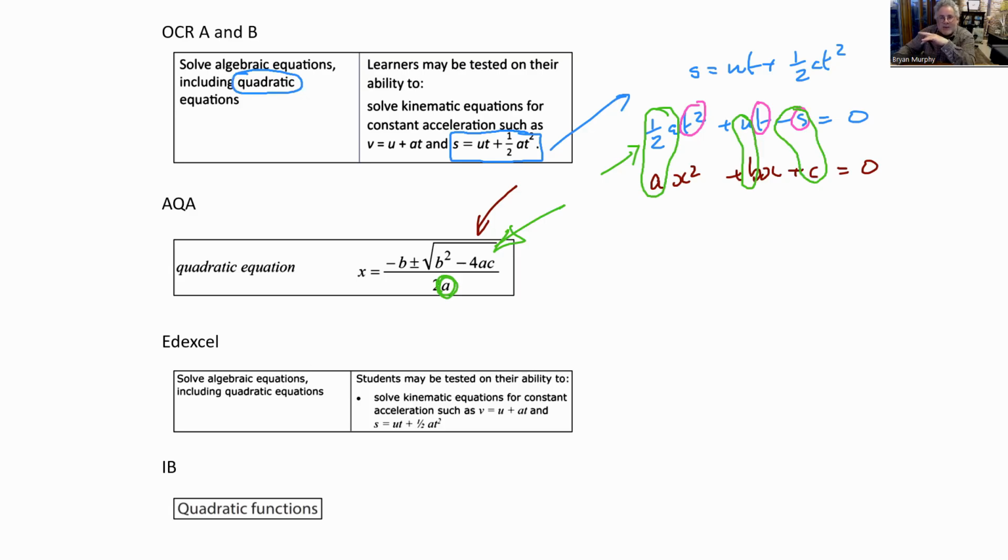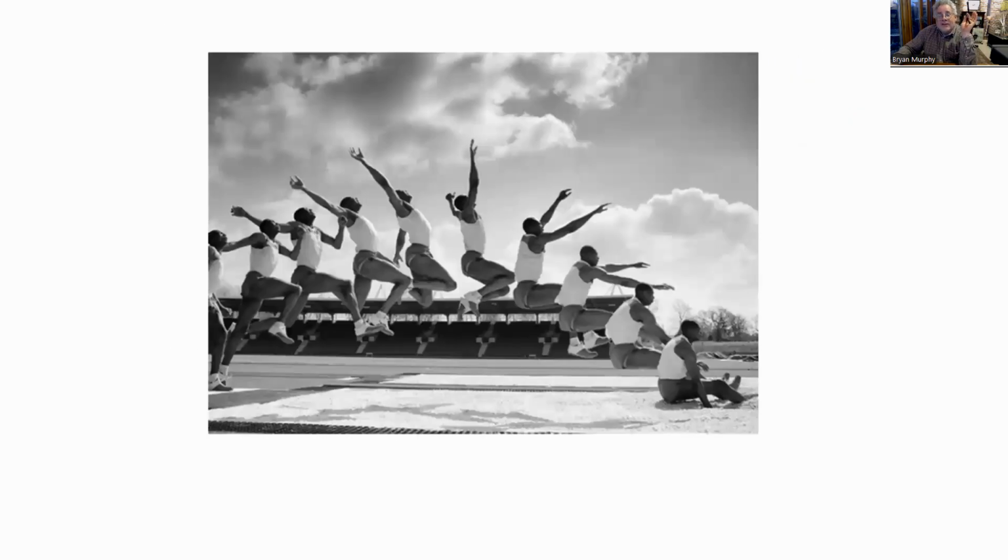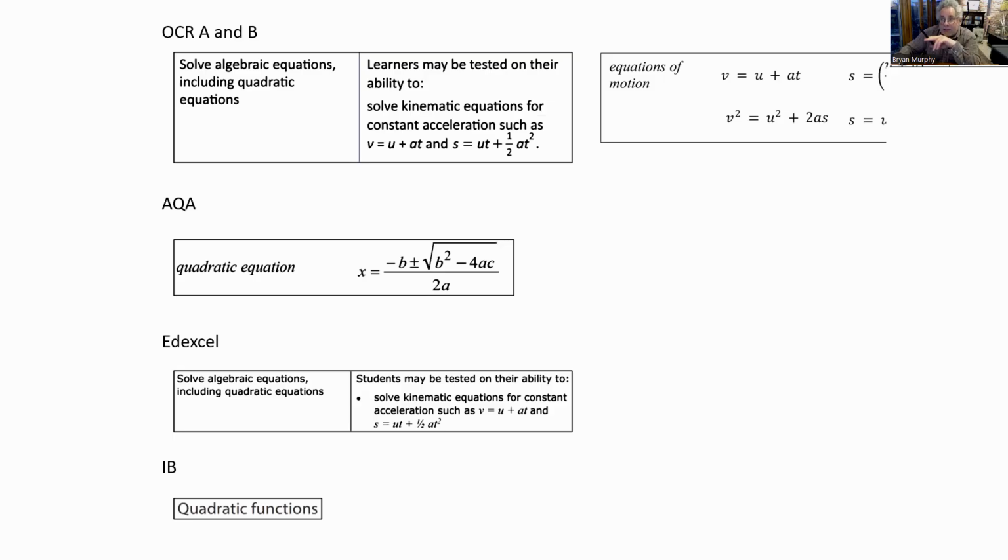And the question with that in, if you remember it, is that one. That's a nice one because you need to use the quadratic equation to find out how far the long jumper jumps if he lands 50 centimeters lower. His center of gravity is 50 centimeters lower than where he took off. You can see that, because his center of gravity is about there when he takes off, and about down there when he lands. So we've got a bit of an S thing going on there. But more of that later when we do maths with physics. So that's what you need to know about that.